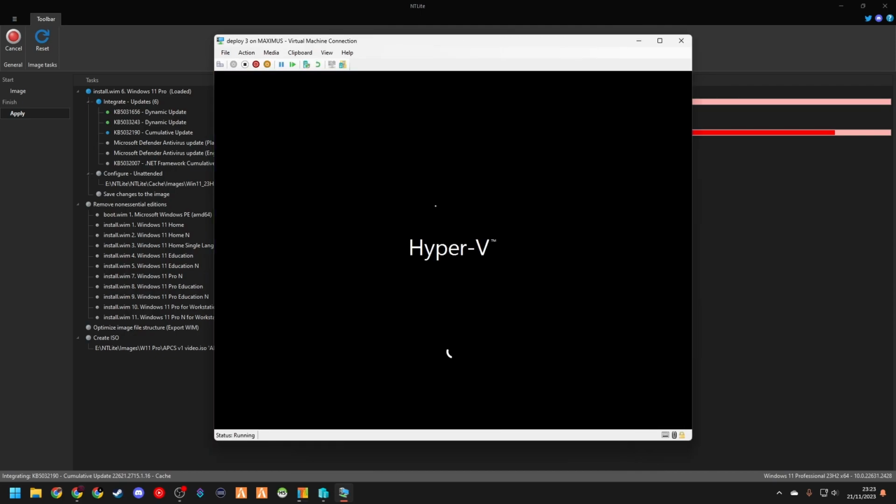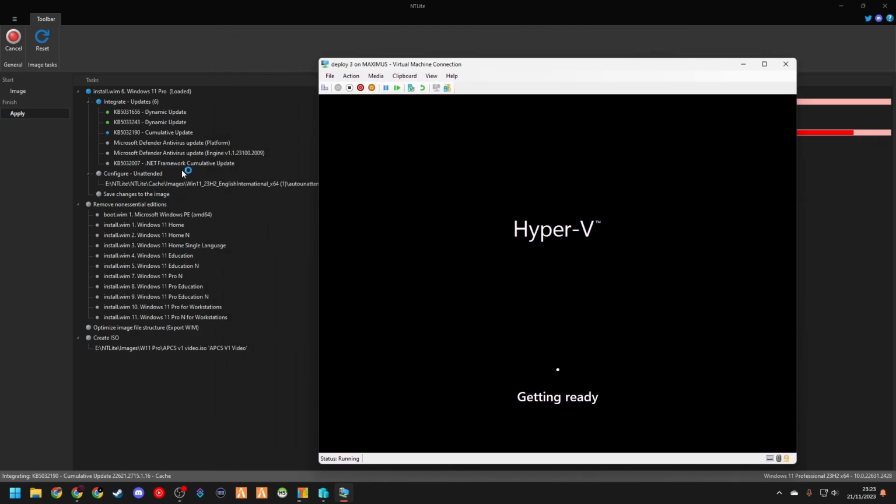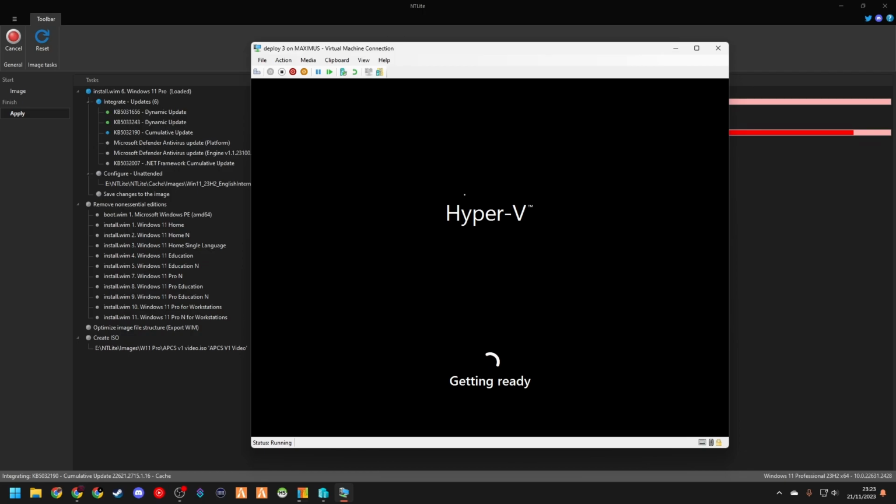So if we restart it, we may have to select one or two little things, but the one that's processing in the background, you shouldn't have to press anything for it to install the operating system, apart from selecting the disk and formatting it and selecting the right partitions, for example. Whereas this one, I think you need to select your input language and region, but this one in the background you don't need to do that.